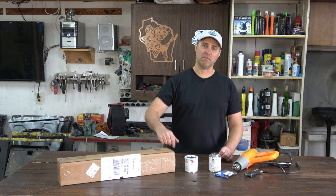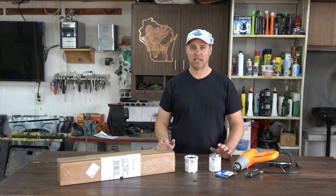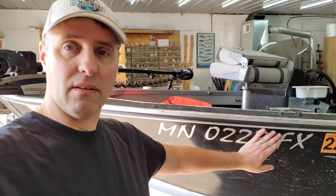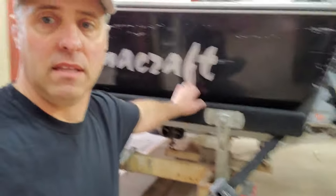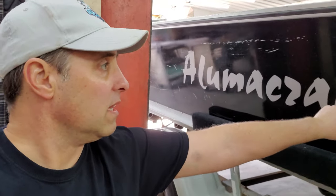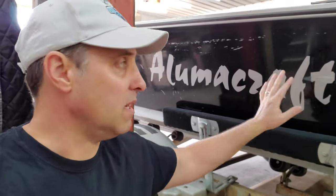The last thing you're going to want is probably a friend to help put this on, especially with these longer graphics. So Reggie's going to be over tomorrow to help me put it on the boat. For now, I'm going to get the boat prepped and ready. First step is preparing the boat, and that includes removing all these stickers. It's got a few decals and I also want to get at the boat, so I've got these bunks down here that are going to be in the way of installing — I'm going to remove those. Got this big Alumicraft sticker here we'll take off. A heat gun and razor blade is usually enough to get rid of most of these decals.